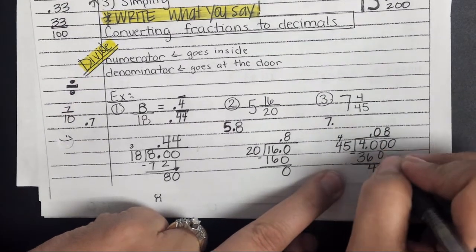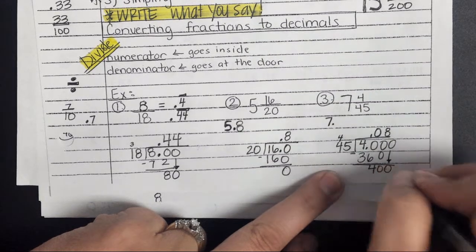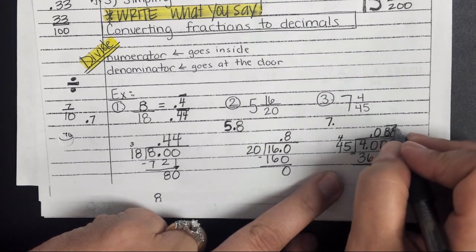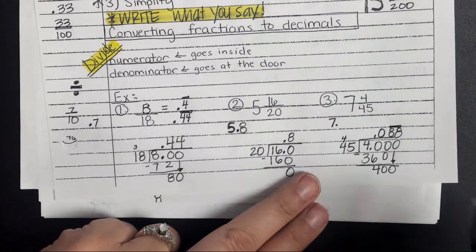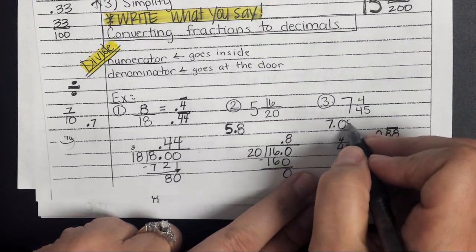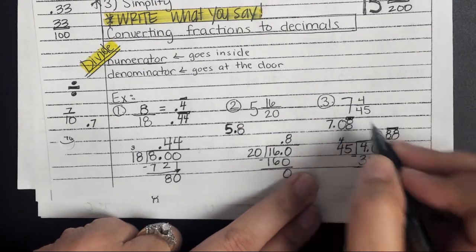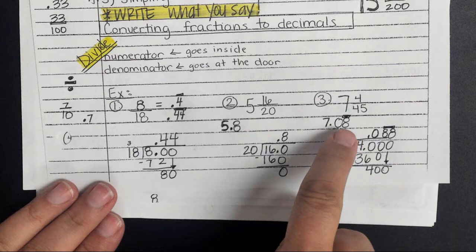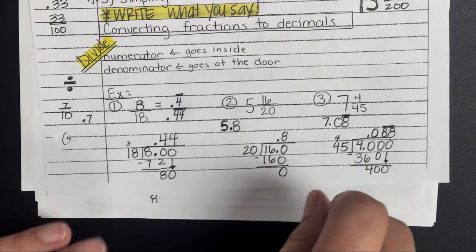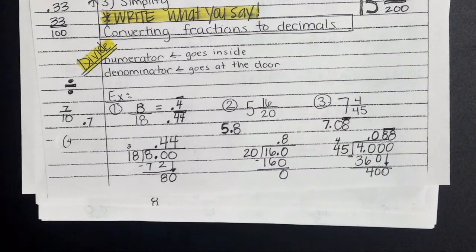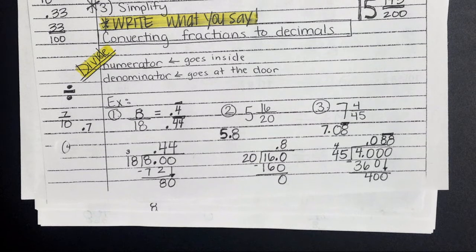What's going to happen? So we are repeating again. We figured that out. So when we write our answer, we can put 7.08 repeating, or you can put 2 8s if you want to, but make sure your bar only goes over the 8. It doesn't go over the 0. The 0 is not repeating. Only the 8 is.